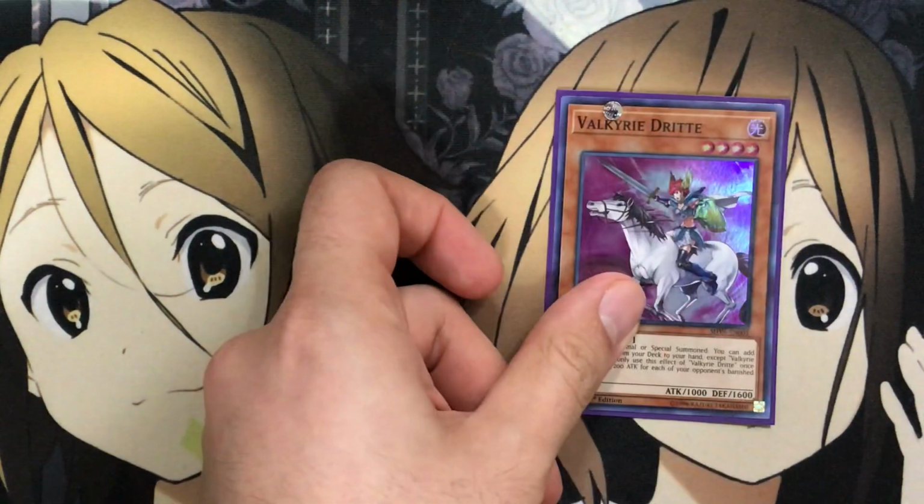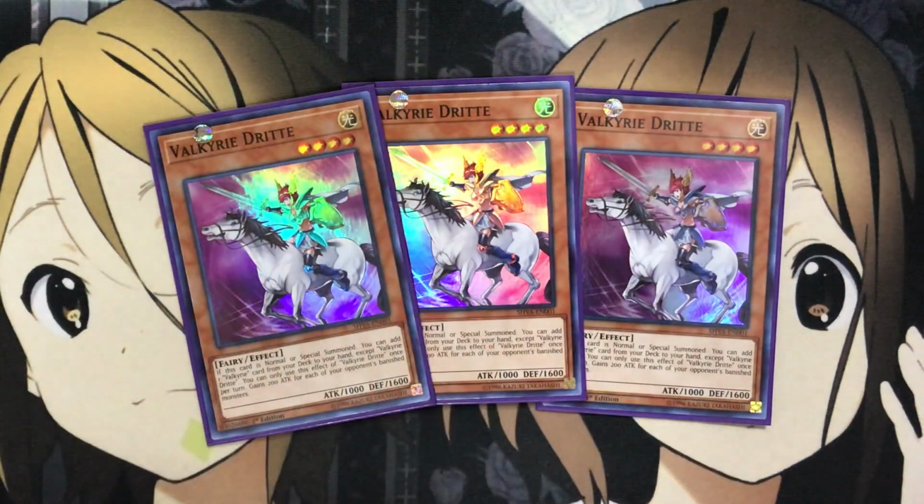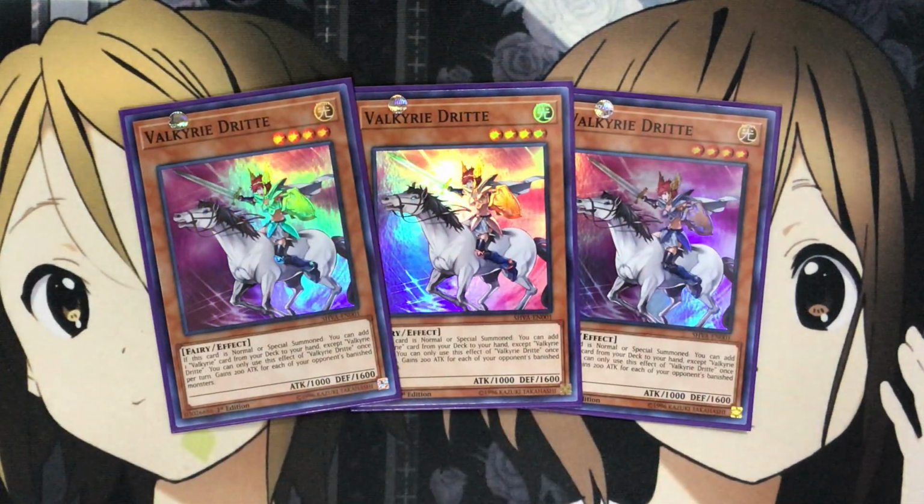And I also run 3 Valkyrie Drite, sorry about that. If this card is normal or special summoned, you can add 1 Valkyrie card from your deck to your hand, except for Drite. You can only use this effect once per turn, and it gains 200 attack for each of your opponent's banished monsters. So it's your searcher for a normal summon, so every time you have one of your normal summon options for your Valkyries, you should at least have a play to go for.